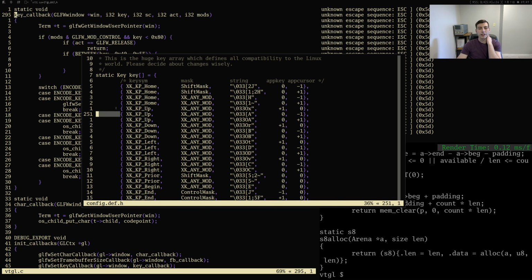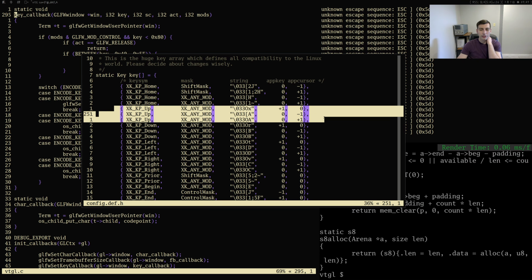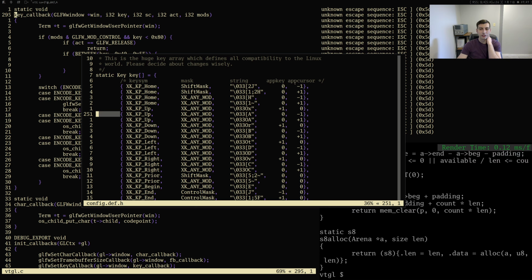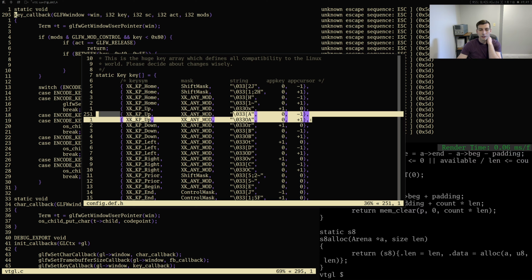This is a little weird actually. So we have 3 different things I see here: app key versus app cursor. So if we're in app key mode, we just send this. Otherwise, we send this. I don't know where these -1 versus 1 come from.